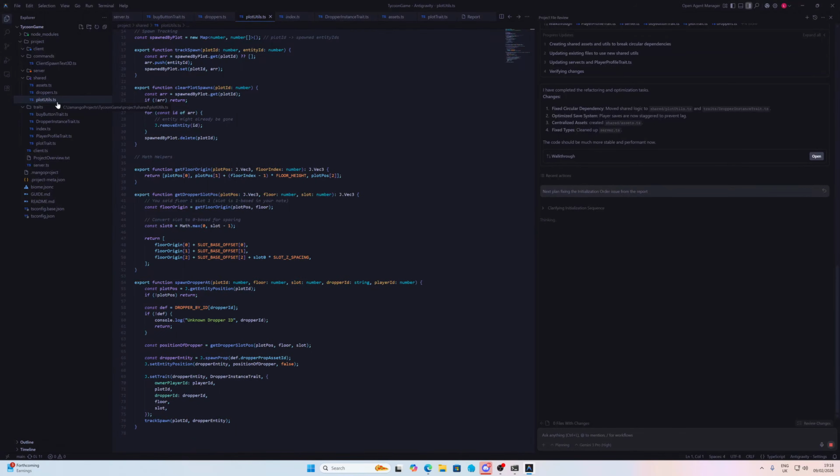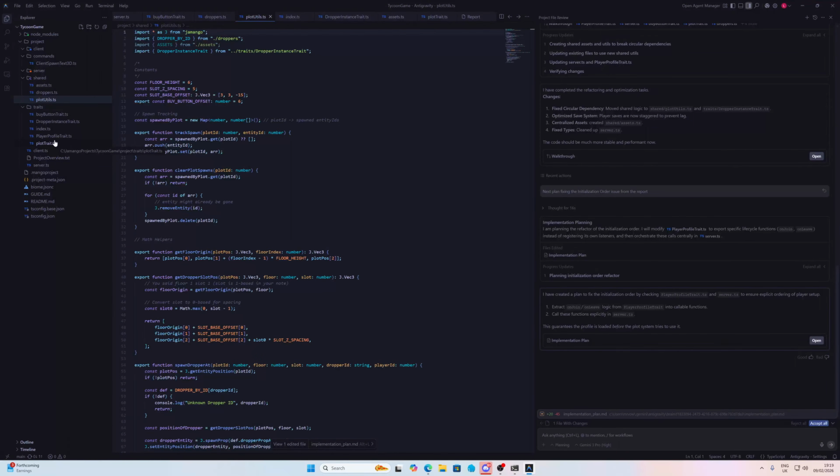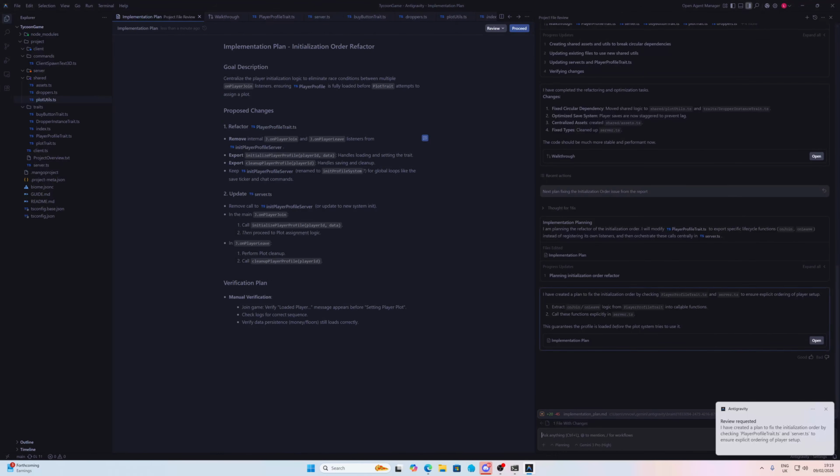Yeah, I'm interested about this plot utils. It's maybe something we develop as we go, just because we've got some split logic now. So remove. Yeah, that looks better.